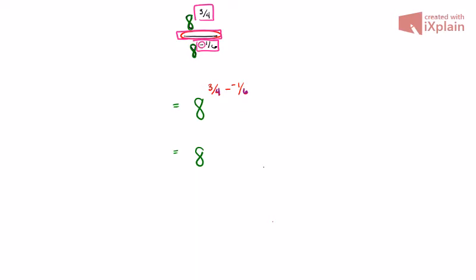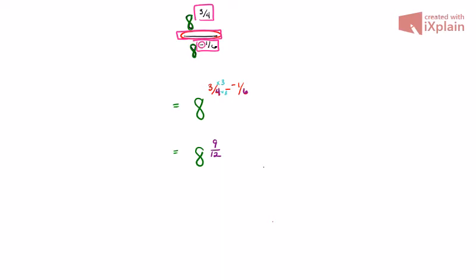In order to make a 4 into a 12, I would multiply that by 3, which means I have to multiply the top by 3. So this gives me a solution. 3/4 is the same thing as 9/12. You're essentially just expanding it out so that everything will work for you.